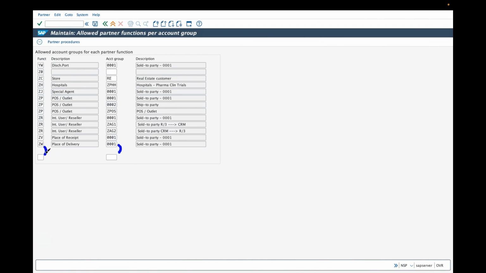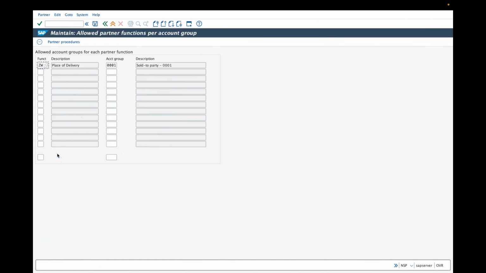Why? When you give this last entry in this box, after this entry, it will take you to the blank page. Okay, so mostly it will be ZW only. If not ZW, whatever is there in the server you are using, give that. So I give here ZW 0001. Enter. Now do not disturb the ZW.